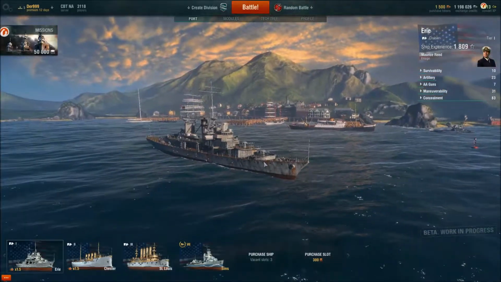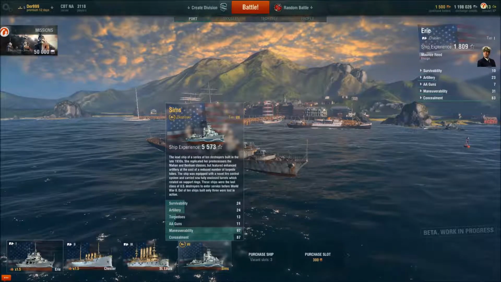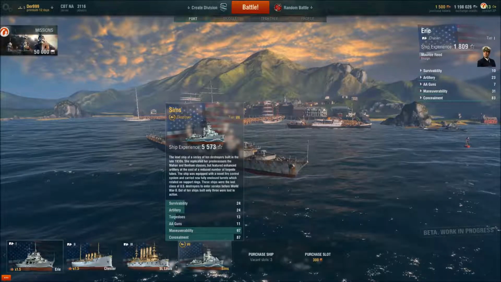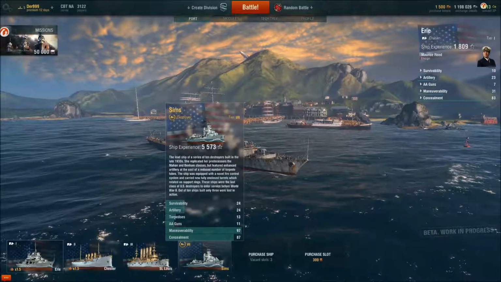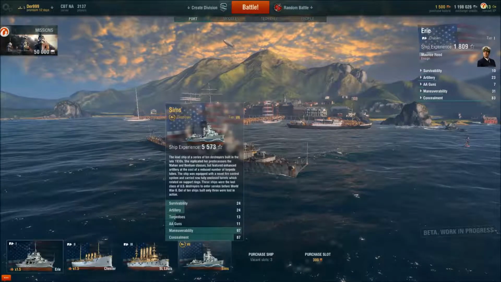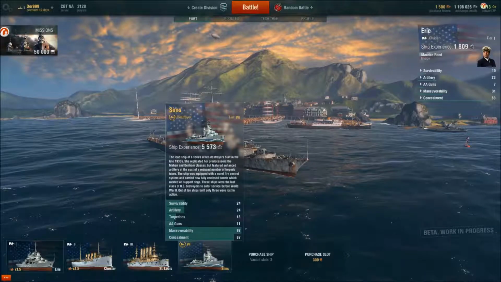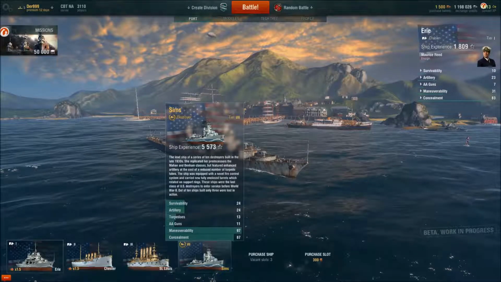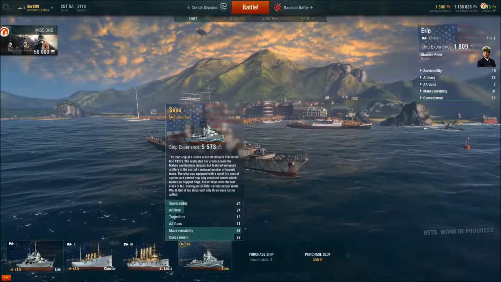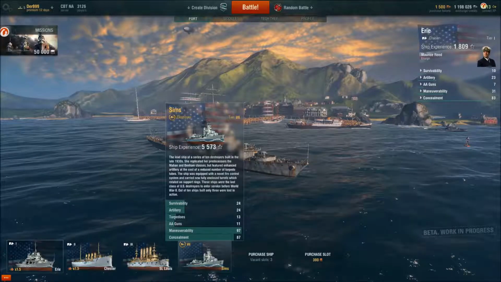But anyway, why am I talking about this? If you have a premium ship like the Sims here, do not sell it unless you are absolutely 1,000% sure you don't want it anymore, because premium ships are different from the normal ships if you sell them. I don't know why they do this, but they don't give you any tokens back. You can't just re-get the ship whenever you want. You actually have to rebuy them with tokens for the full price. So like I said, premium ships, do not sell them unless you're absolutely sure you don't want them anymore.